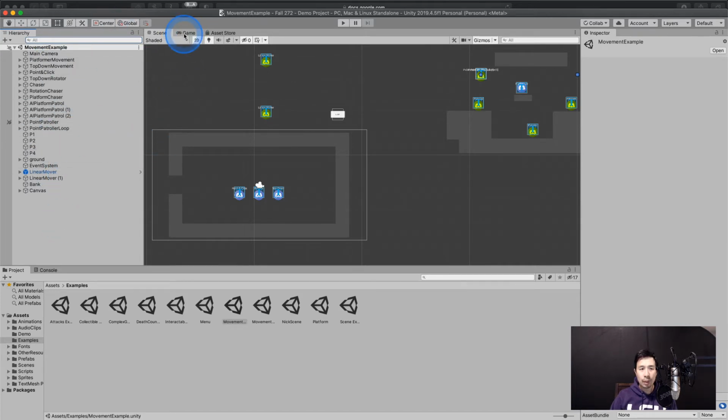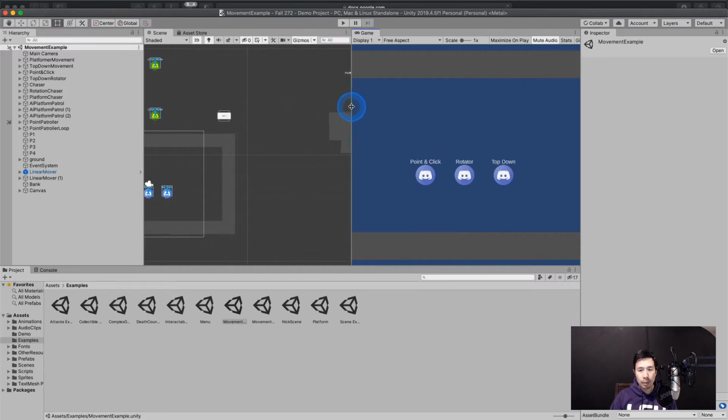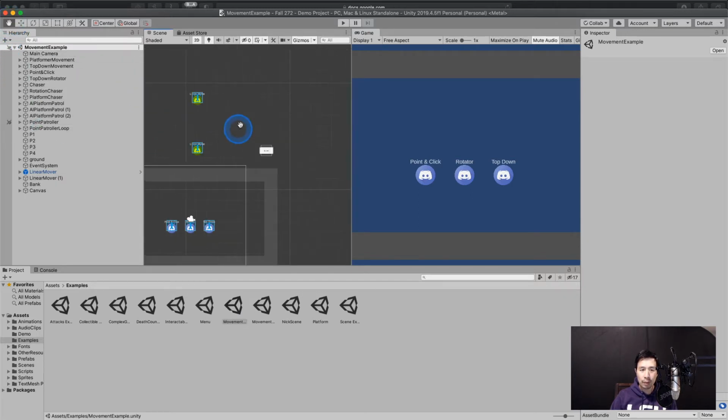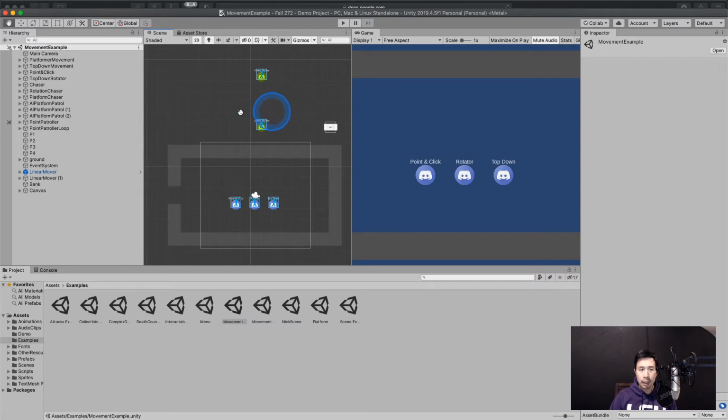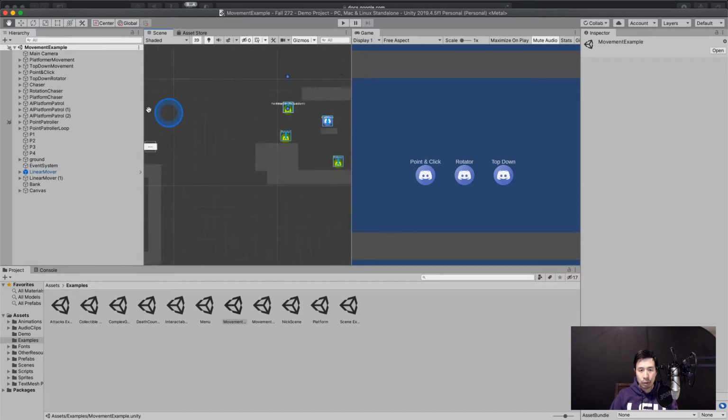What I'm going to do here too is pull the game tab away from behind the scene tab so that they split this window. I want to be able to see both the game view and the scene view. A tool that we've talked about before is the hand tool, so we can navigate about the scene. It's the first tool on the left side. You can also hit Q to activate that tool. Also, you can hold down Option on a Mac or Alt on a Windows machine and do the same thing. Just click and drag, and that's going to scoot you around the scene.